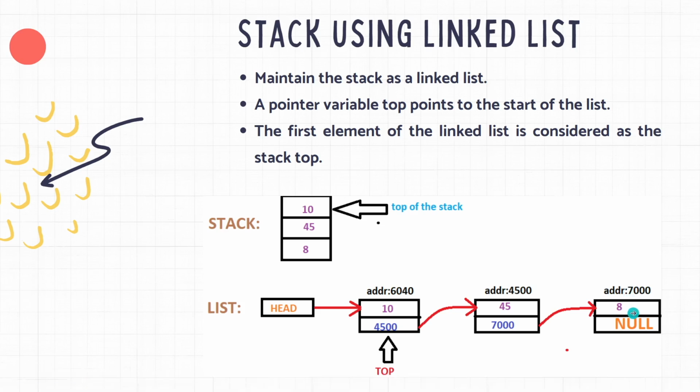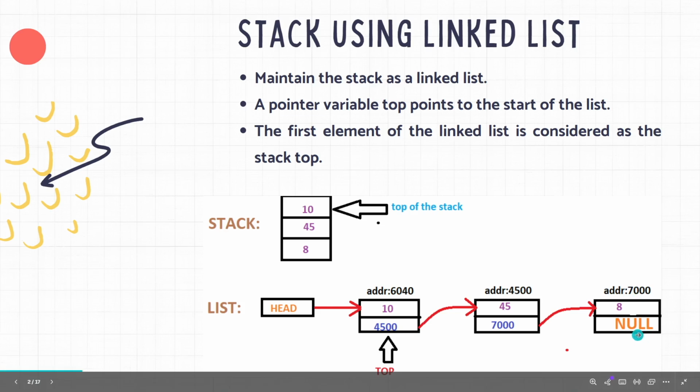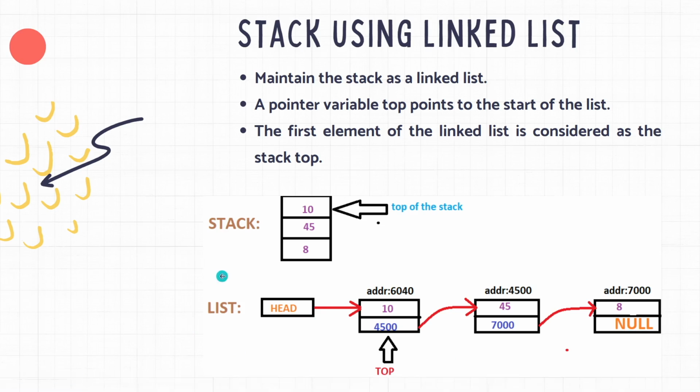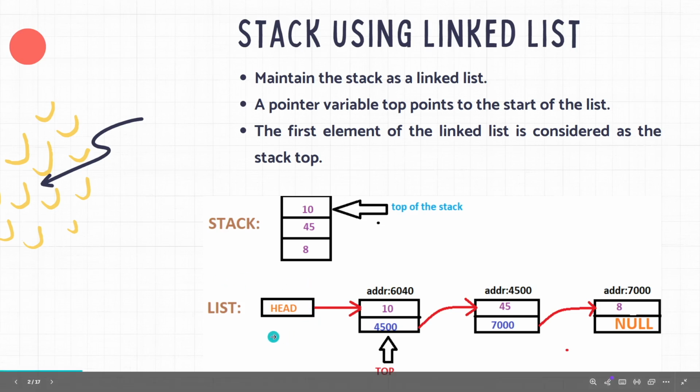So it has a value of 8, and you see its address is null, which means that marks the bottommost element of the stack in our case. So this is how we visualize or we try to implement a stack using linked list. So it is just a single linked list where we do insertion and deletion operations at the first position, and of course we just retain the pointer named head as we do always with linked list.